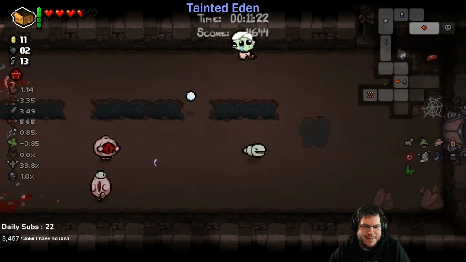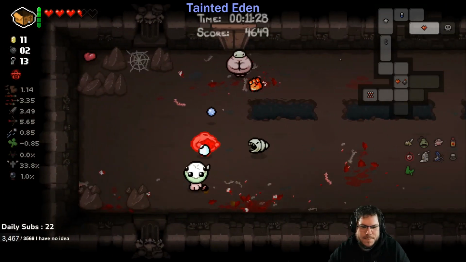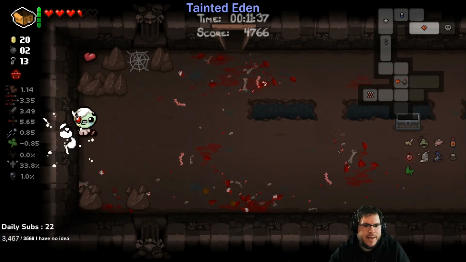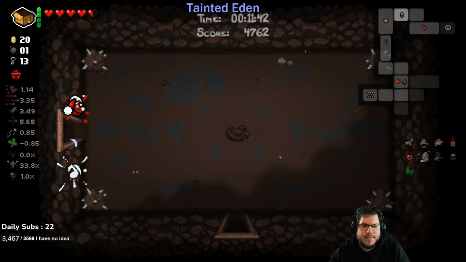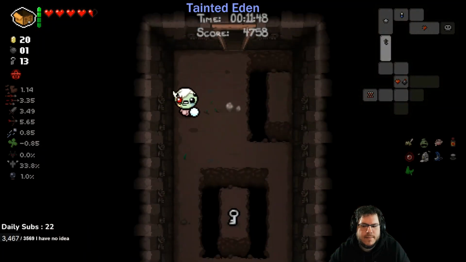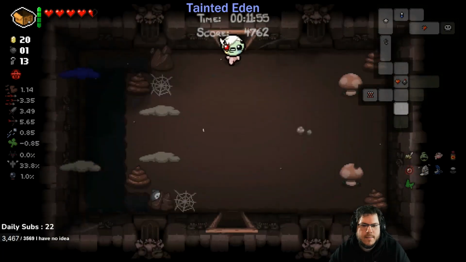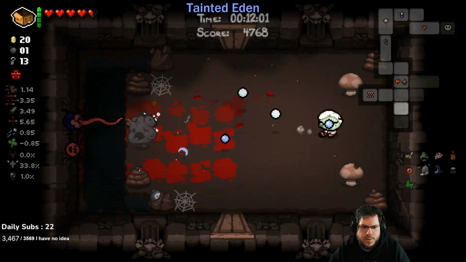Oh, why? That's just bloop, just off the screen. Sure. Right off the screen, Daddy. We're gonna go back. Send him to the Shadow Realm. That's got to be where the room is right there.